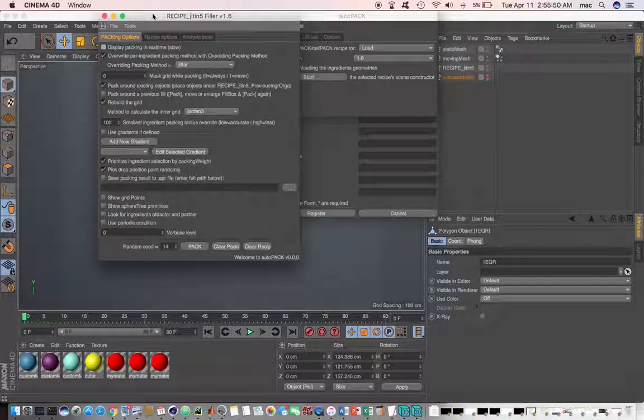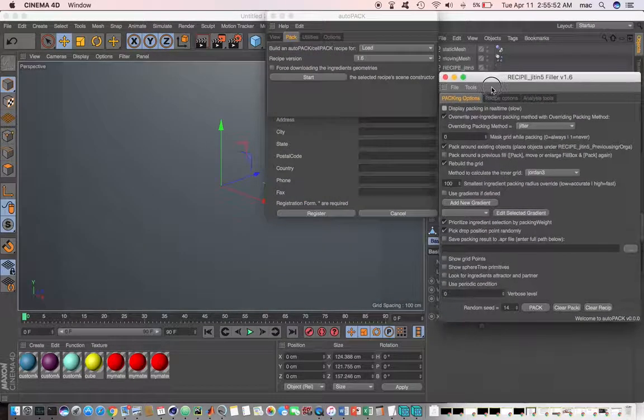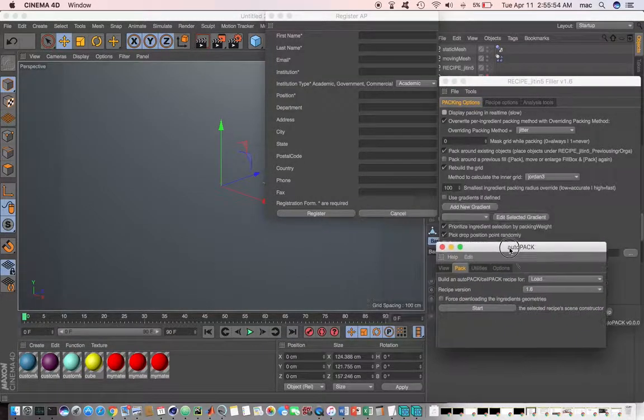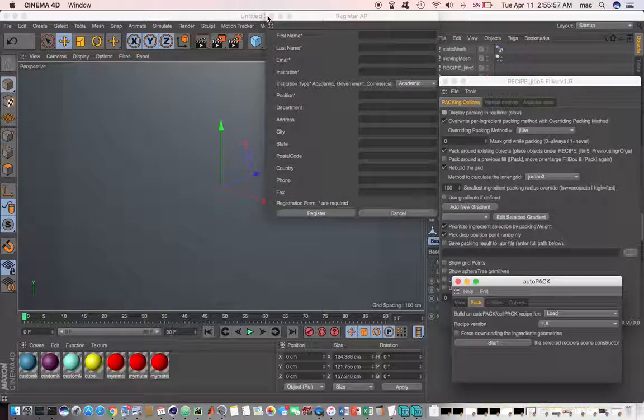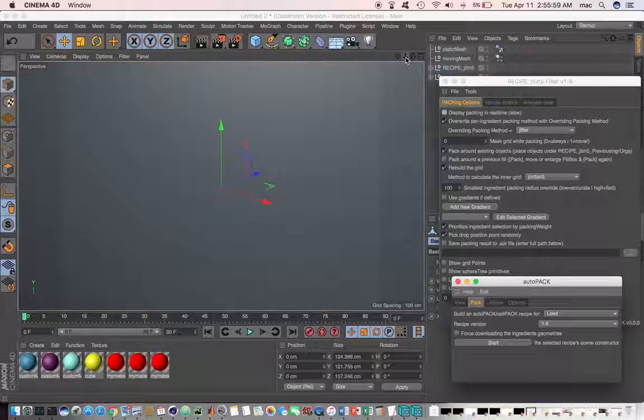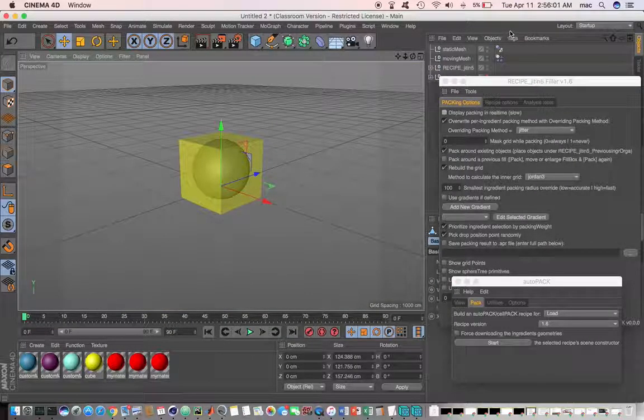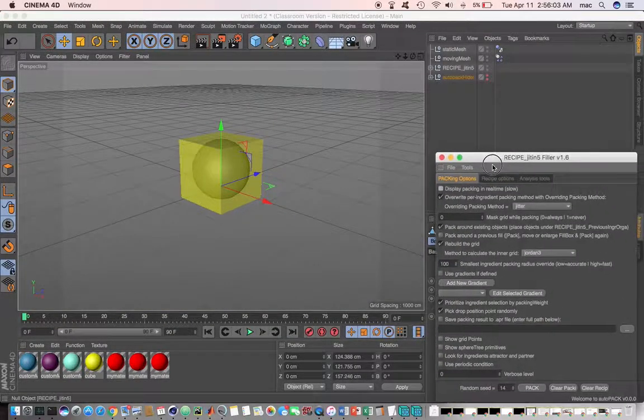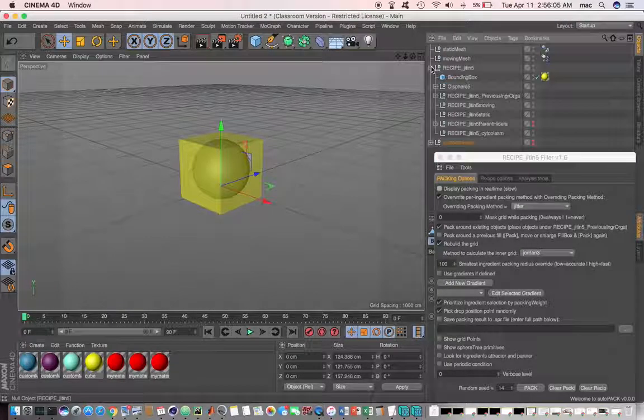Bam, worked. Good. And AutoPack goes over here or something. This to get rid of. Zoom back. We've got the bounding box on there, which I don't like, so I'm going to get rid of it.